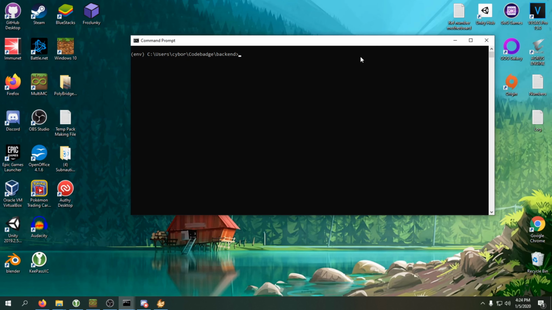Now that we have run.py made, we're going to use the command set FLASK_APP, all capitals, and an underscore between FLASK and APP, equals run.py.